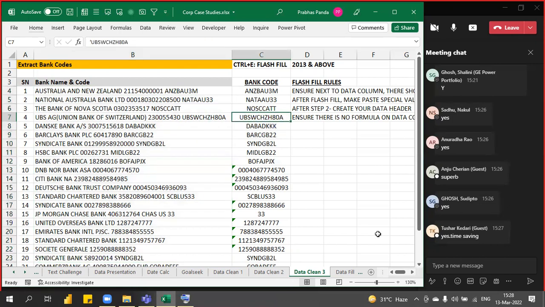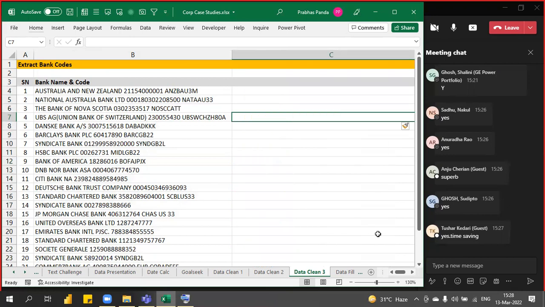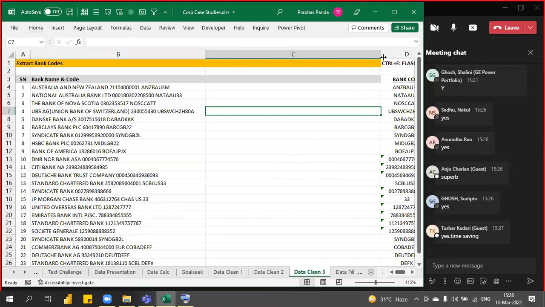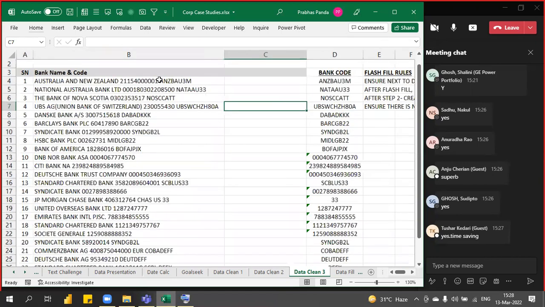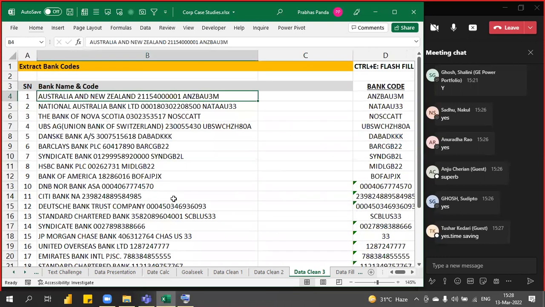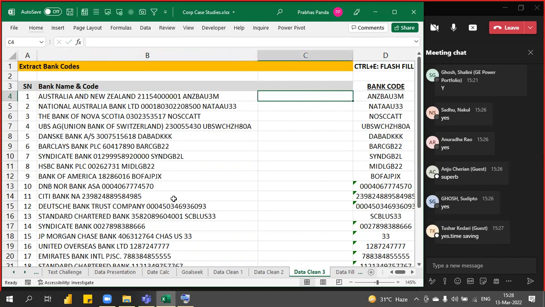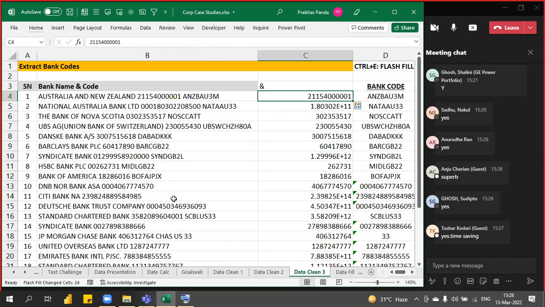Let's do that. So let's go for a hands-on practice. As we know, the first rule, what is that? Next to the data column, the column has to be blank. Yes, we have created a blank column. Then going to the bank account number, select the bank account number, copy that, come to the next column, paste it, and go for flash fill. Check, are you getting your data properly? Are you getting the bank account numbers properly, everybody?